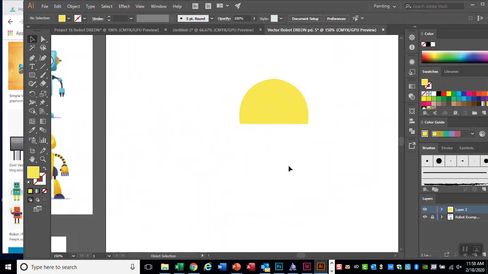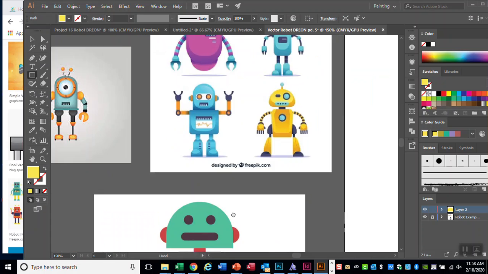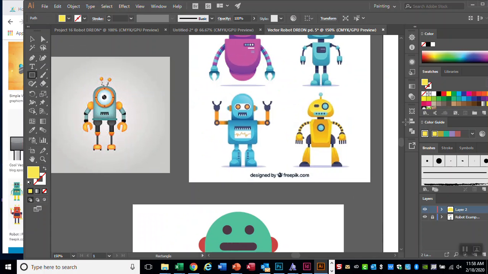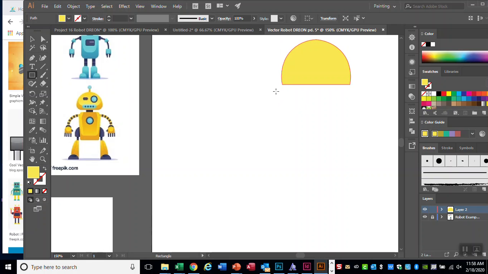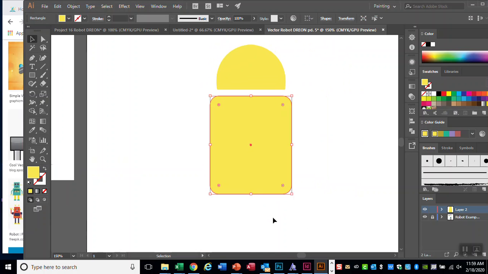Let's see, I could also use a shape to create something, okay? So for the body, maybe I want to do kind of a rounded rectangle like this. So let me go ahead and get a rectangle. Do my body. Maybe I'm going to get these live corners, right? Don't forget about these live corners. Give it a little bit right there. I like that shape. Ready to move on.